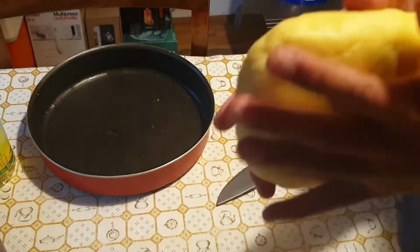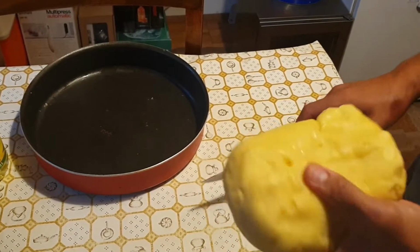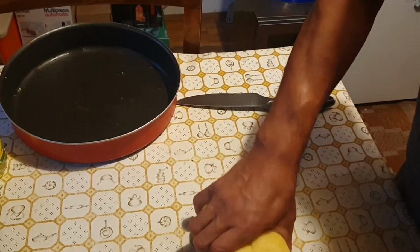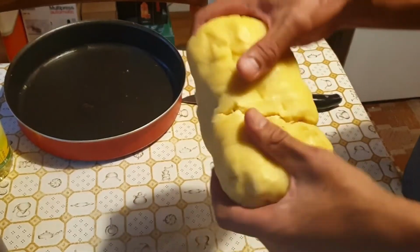So this is pretty hard. It's not really a brick, but I had to stick it in the freezer because the refrigerator wasn't really doing its job. But the reason why you want it nice and cold is so that it's easy to roll out and it won't crack like it did here.